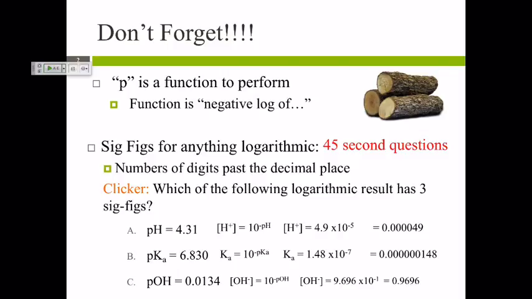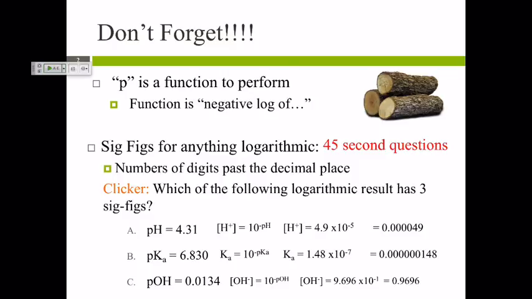So a pH of 7, how many sig figs are there if we say pH 7? 0. There are no significant digits, so people make that mistake all the time. And so I might even make that mistake. You guys might make that mistake. We'll try to catch each other if we do something silly like that. Why? Because 7 is the ones place.